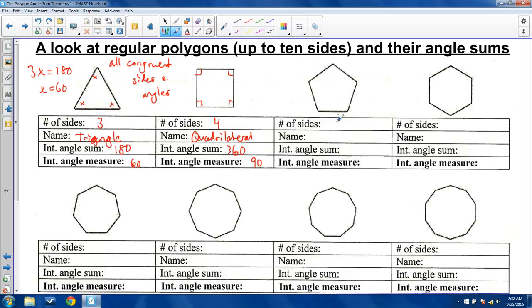Okay, this one, the five-sided shape, you might know a building named after this. It's called the Pentagon. Five-sided shape. So I've been calling it a five-sided shape. Now you know its name for sure. Interior angle sum is 540 degrees. 540 divided by 5, the numbers start to get a little weird over time based on what you're dividing by. This one's 108 degrees each for those. In a regular six-sided shape, otherwise known as a hexagon, in a regular hexagon where all the interior angle measures add up to 720 degrees, if you divide 720 by 6, you get 120 degrees per angle measure.